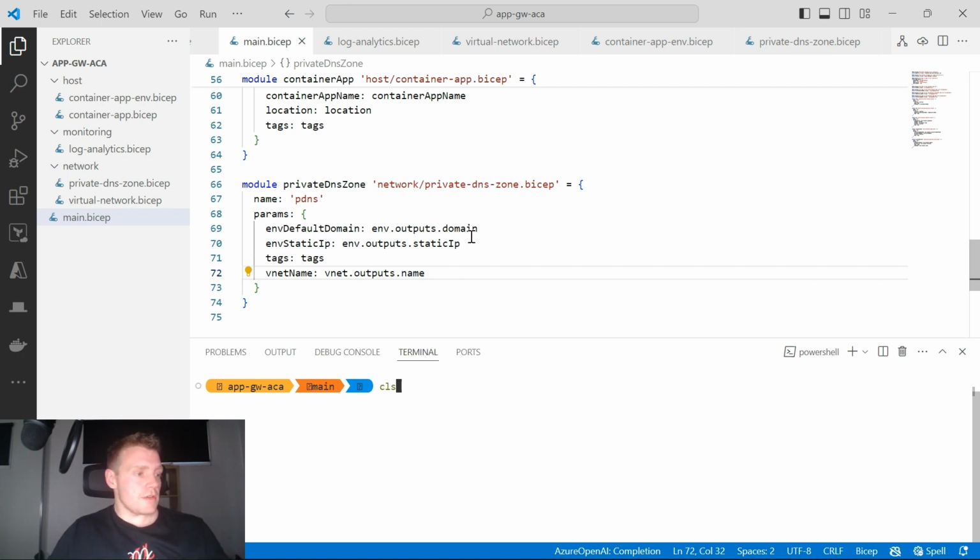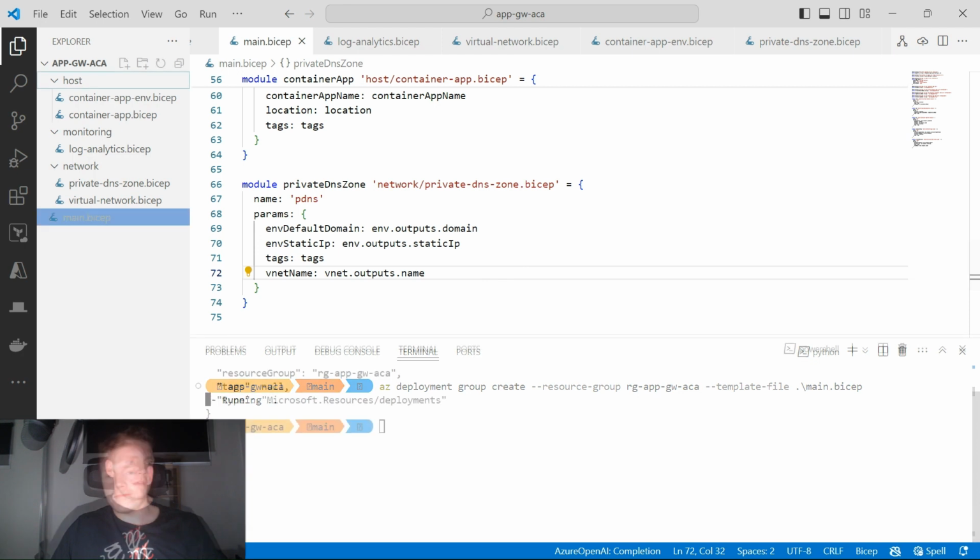Cool, so what I'm going to do is run this Azure CLI deployment. I'm going to deploy everything through the CLI, so I'm just going to run that, and that's going to go ahead and create my private DNS zone. Through the power of video editing, I'm going to make this a really short process. We'll let that run, and we'll come back a little bit later.